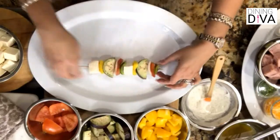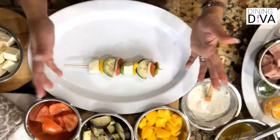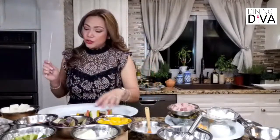Okay, there you go. So basically, that's what we have done. And we ended up with just one tiny bell pepper right there. Look how gorgeous that is, guys. Ta-da! And then guess what? Once we brush that nice turmeric on it, that yellowish tint will cover the whites and stuff, and it's really going to look more awesome.